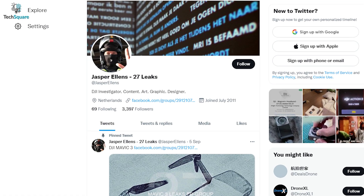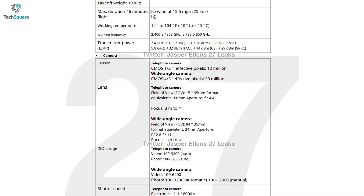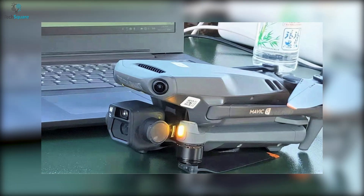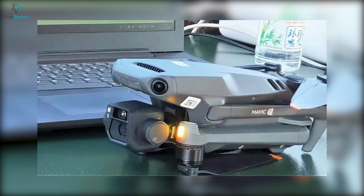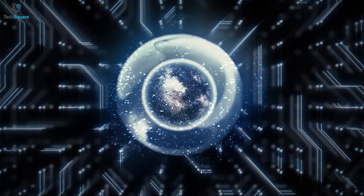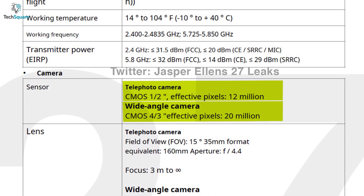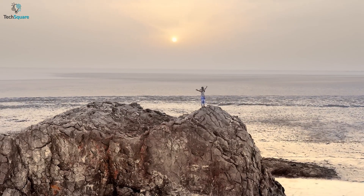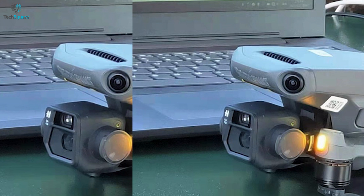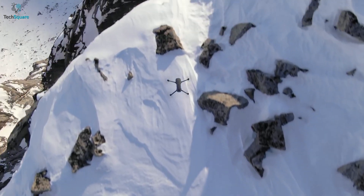However, Jasper Ellens, a popular drones news leaker, shared some pictures which show the upcoming specs of this flyer. A leaked picture of the expected drone was shared by Asata LV, from which the drone seems to have a beefier and bulkier design than its predecessors. The drone is likely to feature a dual camera module, with a half-inch CMOS sensor for the main camera and a 4/3rd CMOS sensor for wide-angle captures. This certainly is a significant upgrade, and you'll find the Hasselblad logo displayed prominently in the top left corner. The image also shows a forward obstacle avoidance sensor to protect it from obstacles on that side.